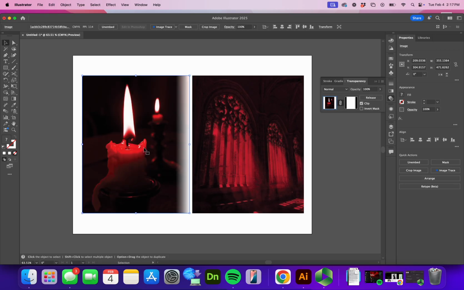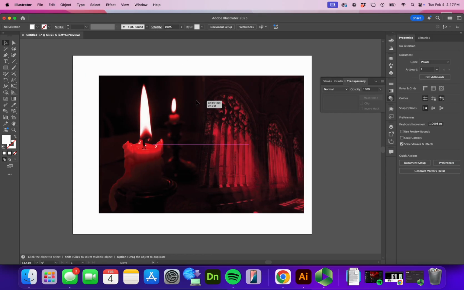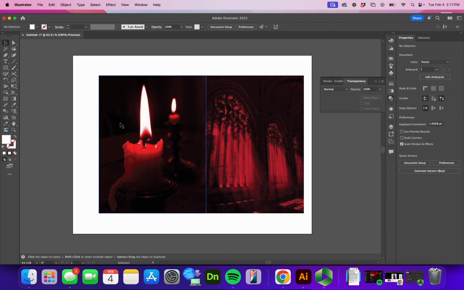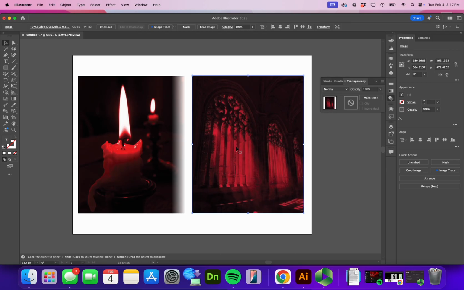And you can see how this image is fading from opaque to transparent. And it's happening mostly at the end. If I think this is too drastic, I can always adjust the mask to make the gradient a little more subtle. Now when I place it over, it looks like it's blending pretty well into this image on the right. I could also apply the gradient to this image on the right to have them blend together.